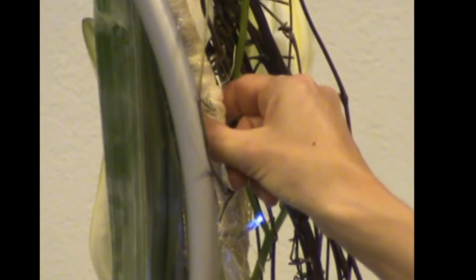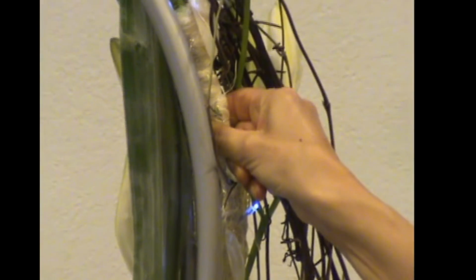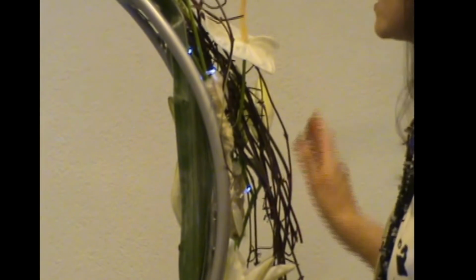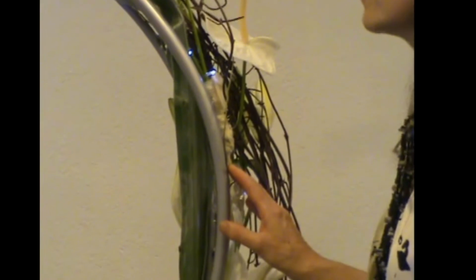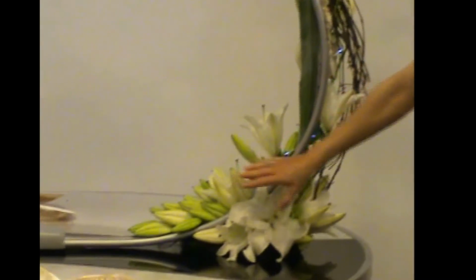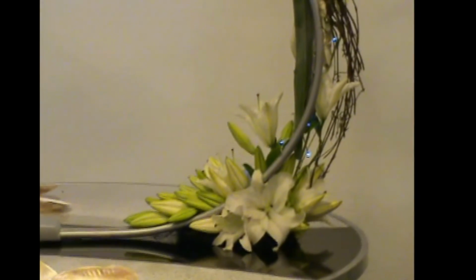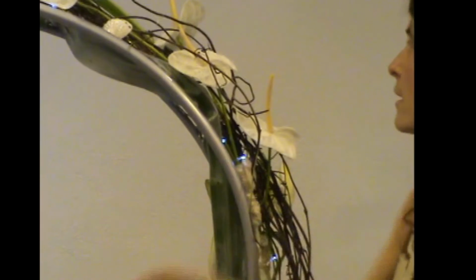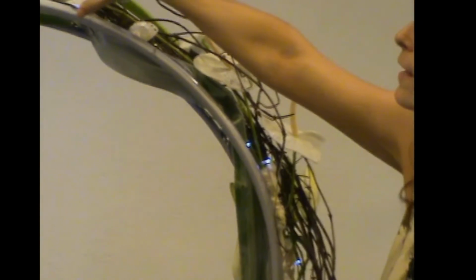The test tubes were all added in the prep day, which was perfectly allowed. So the first was the clematis vine, the second was the Astelia. Then I started with the Casablanca lilies, then the anthuriums, then the dendrobium orchids, then the swan lake. Then the rhipsalis went on just before the finishing dendrobiums.